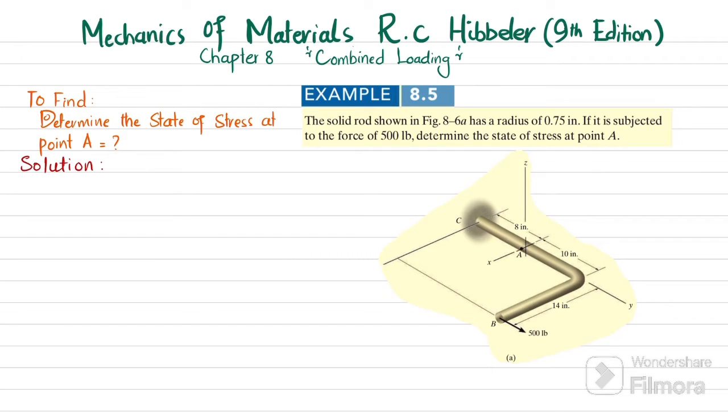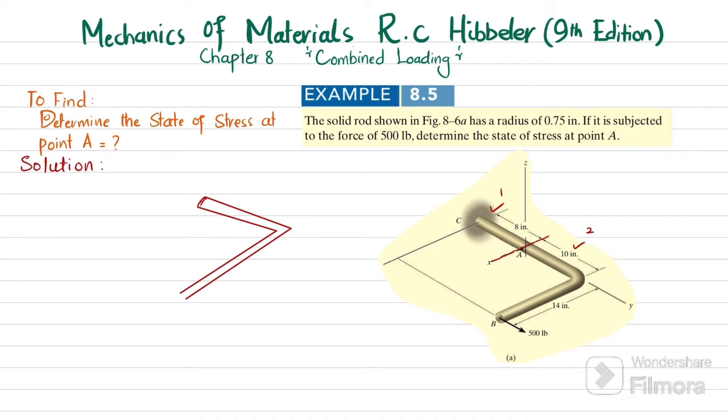So first step is that we will section this rod at C. So you will have two portions. One is this one and second one is this one. So I will take the second portion and we will draw the free body diagram. So it will be like this. Let me draw it first. This rod will be like this. Okay. You have to draw it correctly.